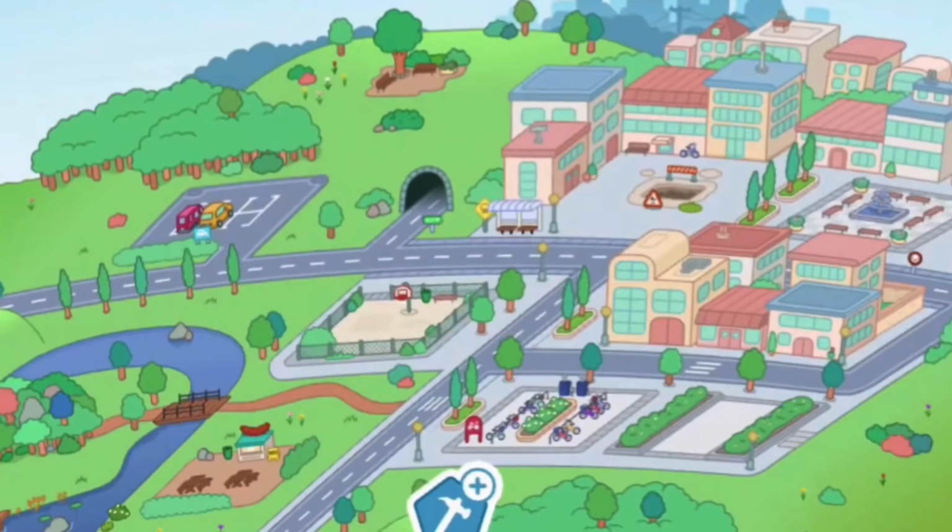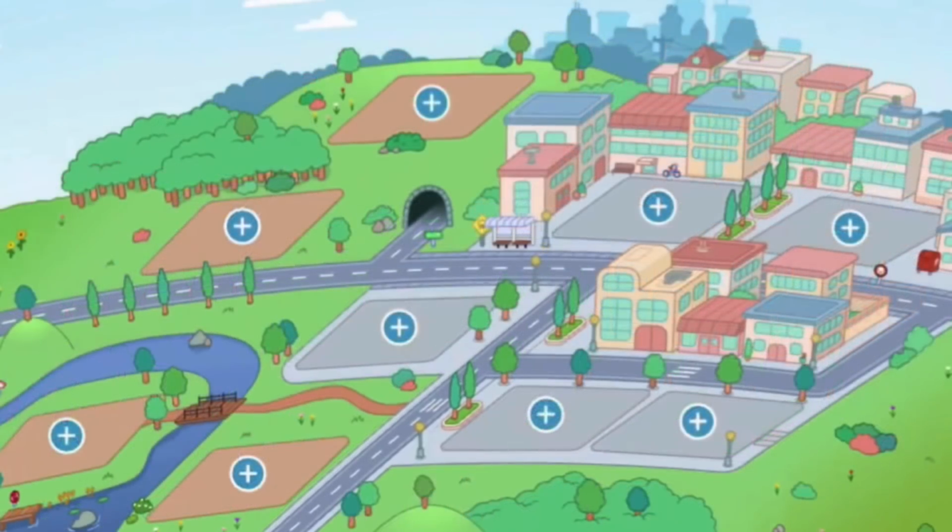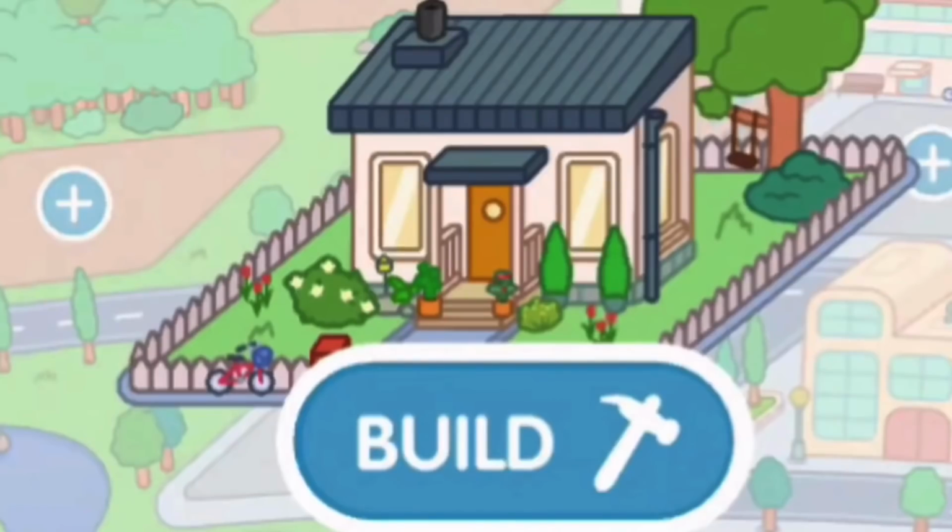I think it looks amazing. And there's a new build button, like option. And here, there are 9 lots to place on. So that is a lot of space to place and build. And here's the little house as well. I think it looks really cute, really nice. A nice little starter home right there.